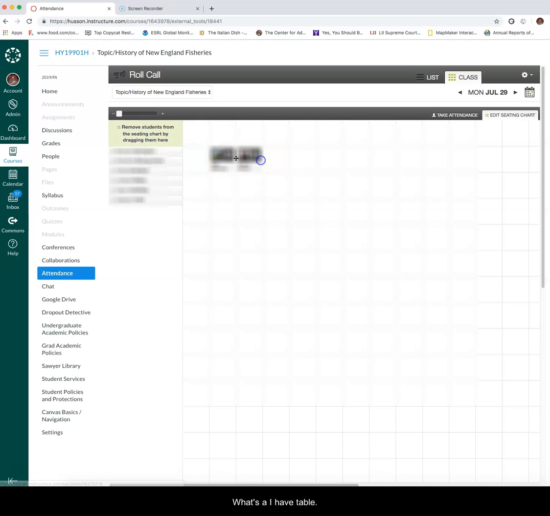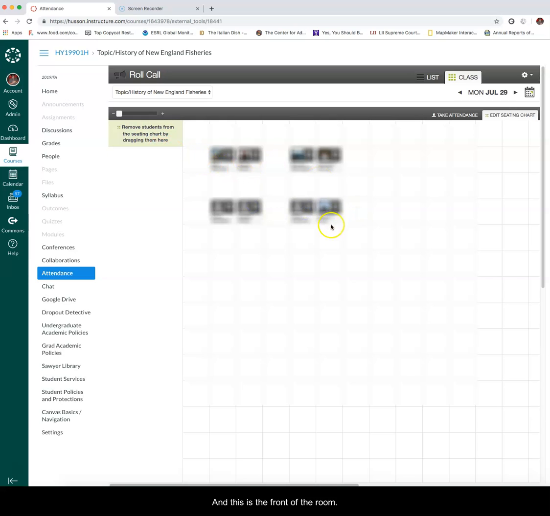So let's say I have tables in my classroom and they seat 2 students. And this is the front of the room. This is the back of the room. And so now I've arranged my students in there.